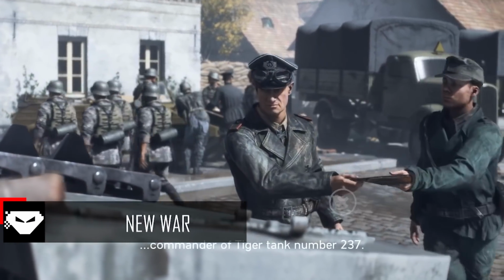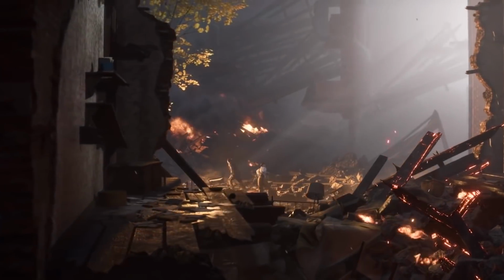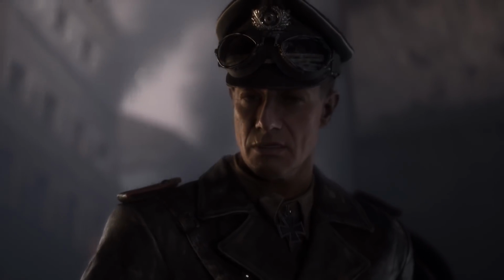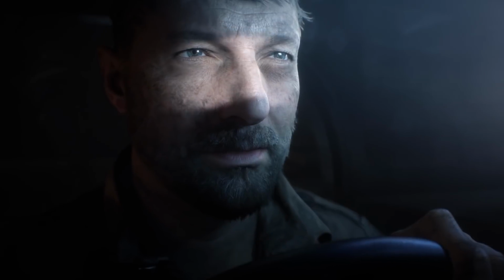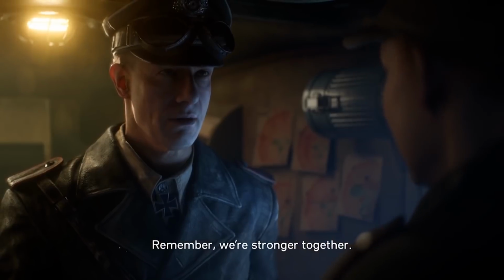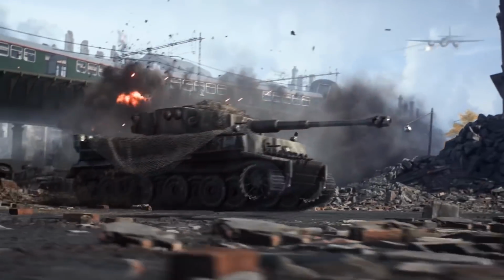A new war story. DICE had made it clear before the release of Battlefield 5 that the DLC through the Tides of War will include new, action-filled war stories. Overture brings the first one of those single-player stories, The Last Tiger. This one is located in the Rhine-Ruhr region, and you'll be joining the Tiger Crew number 237 as they control a Tiger 1 tank through a destroyed city and a broken warfront.